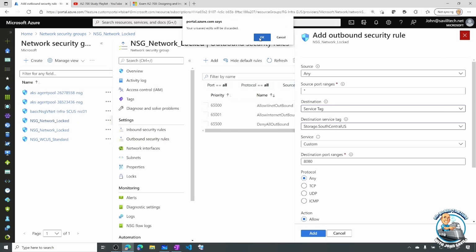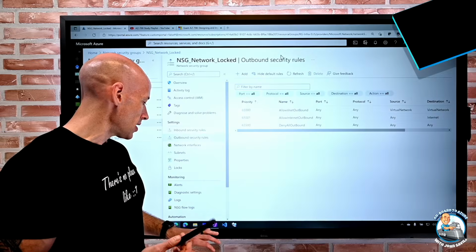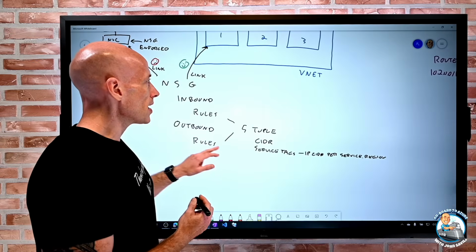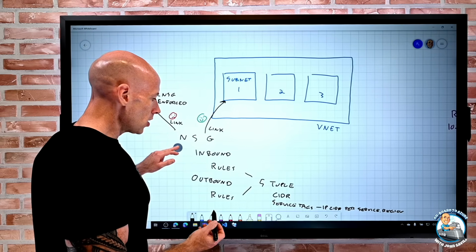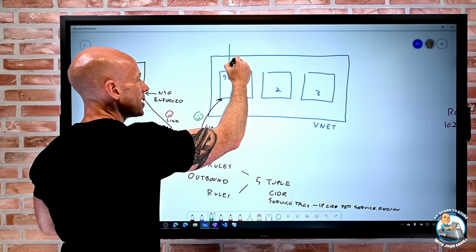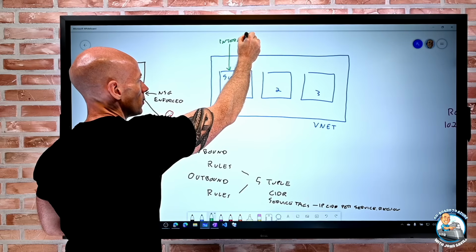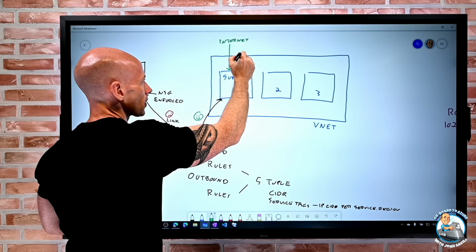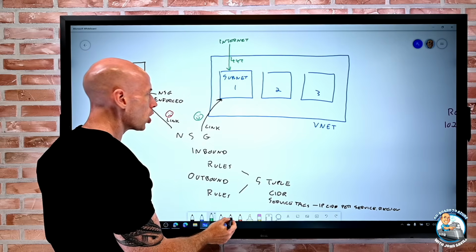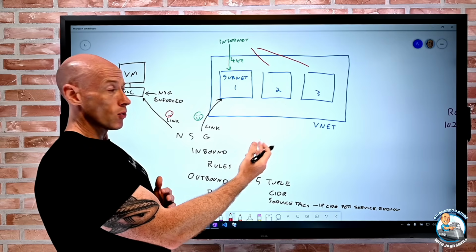So yes, I can use CIDR ranges, because that would be super useful if what I want to do is say, subnet 1 is maybe my DMZ. So I'm going to allow in from the internet 443. But I would block that to all of my others, and that would be the default anyway.